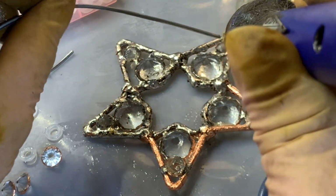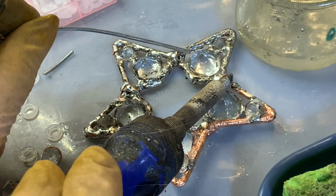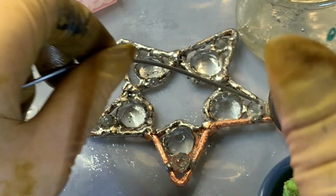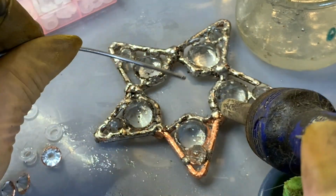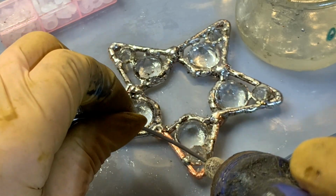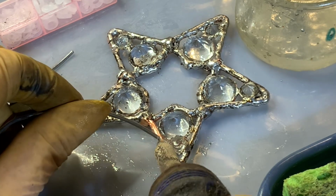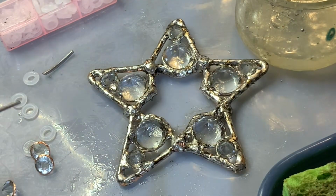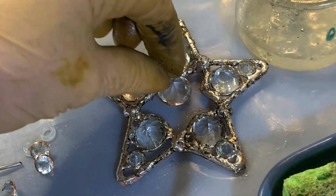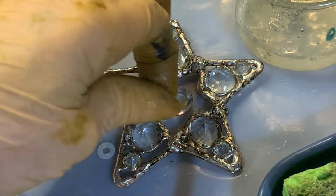These top of the flat ones, I have not added lights to the top of the flat ones, so they just kind of glow from the bottom tree itself, but they don't produce light on their own. So it's really whatever you come up with. I guess maybe with a hot glue gun or something, you could glue your lights to the star to make it stay together. But obviously you can't solder the lights on because you'd melt the wires, and that wouldn't be good.